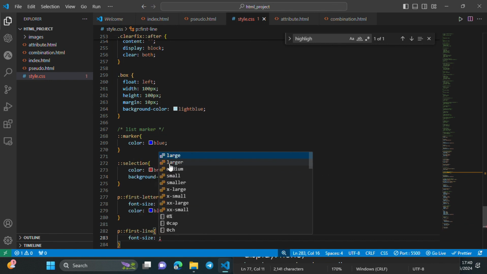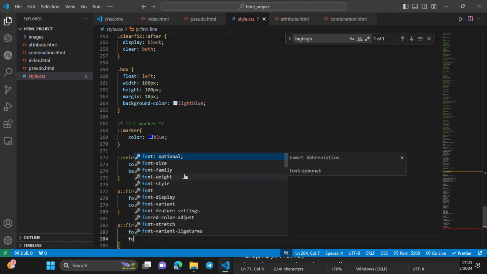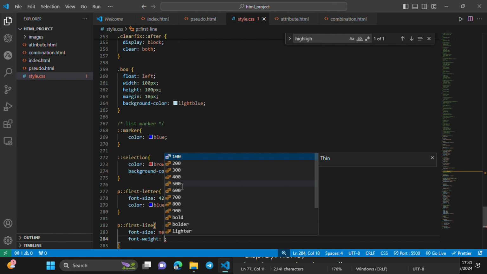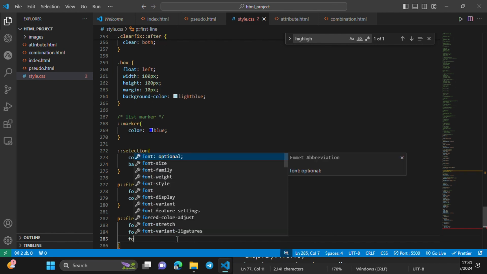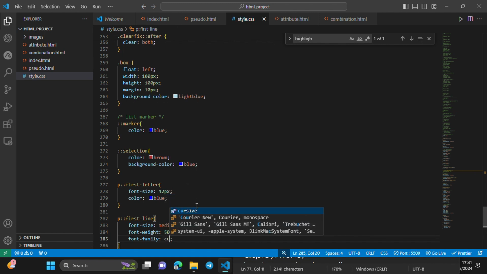So we want the font size to be, let's say medium, and then we want the font family. Okay, let's say font weight 500. Font family to be, let's use cursive. Okay, so this should be visible.